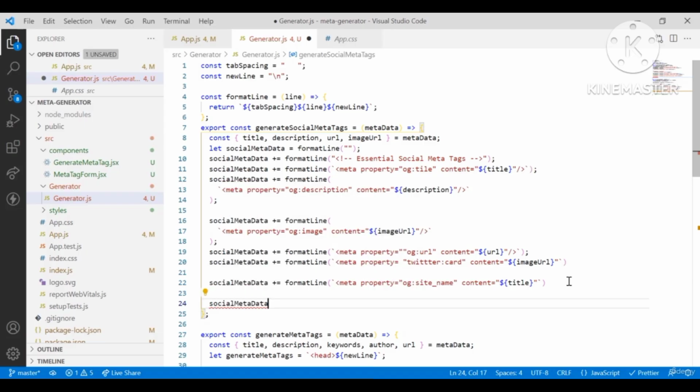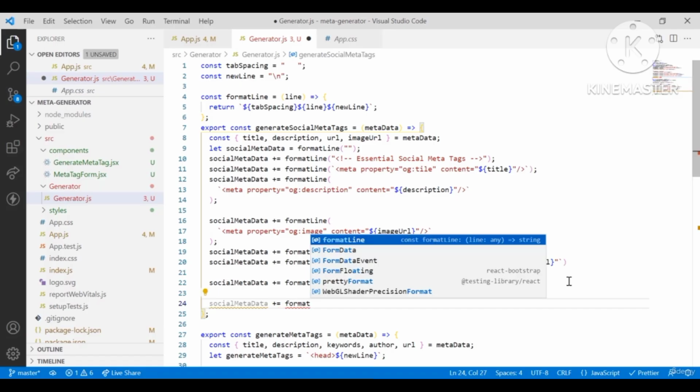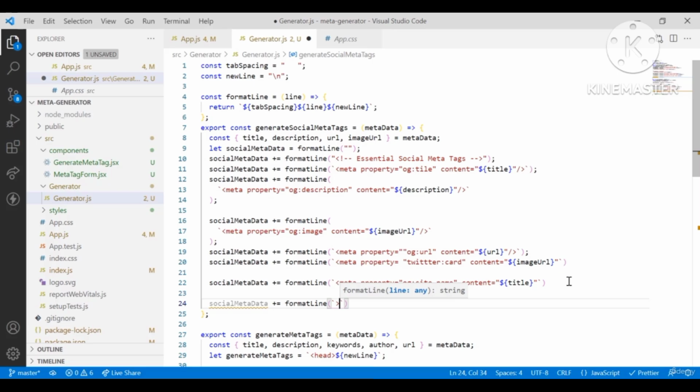So social media metadata is going to be equal to plus equals to format line, and inside this format line the meta tag and the property, this property is going to be equal to Twitter image alternate, and after this the content, this content is going to be equal to so we are done with our social meta tags.